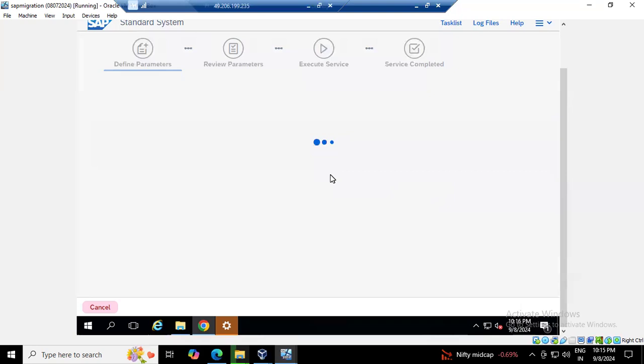Then we can provide the user logon pad also and the user browser also. Yeah. Some users don't know how to log in. Only our IT team will sometimes use the SAP Logon Pad and everything. But some end users, business users, don't want to install anything. They just need the browser-based URL. That time sometimes they will use the SAP Logon Pad URL.